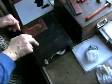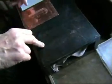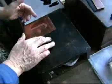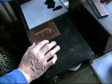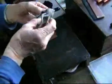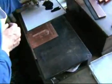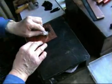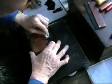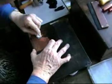This is called a jigger. A jigger? Jigger. Yes. And rags in there and everything is ready. And then we've got the ink is mixed there. And as this is the first one, we get a little ink and just rub it into the lines.